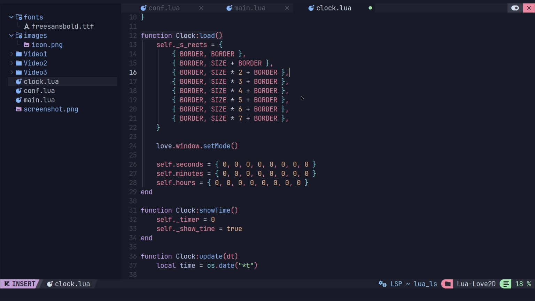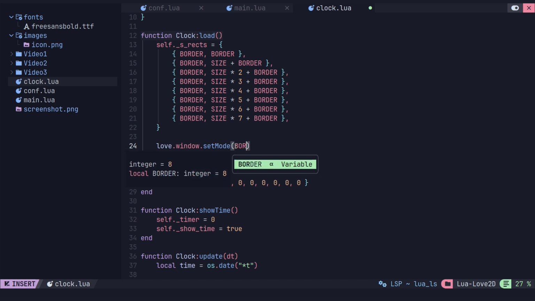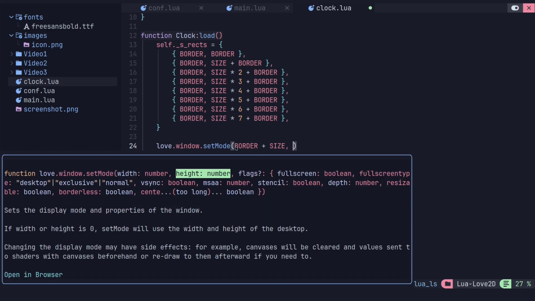Well, the width is going to be the border plus the size. That's our x. It's border, then digit, then border, but size is border and digit already, so we can just say border plus size. That's our x.